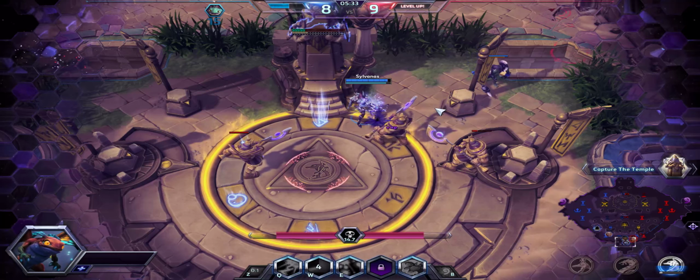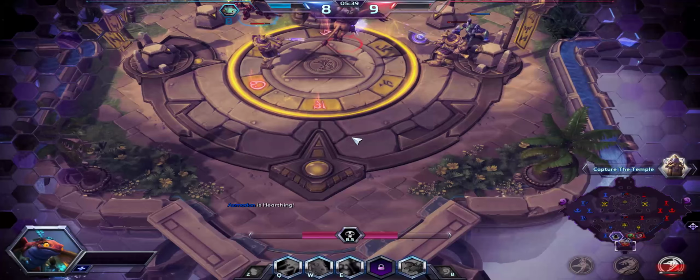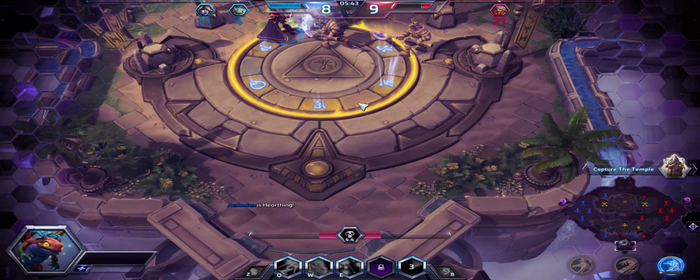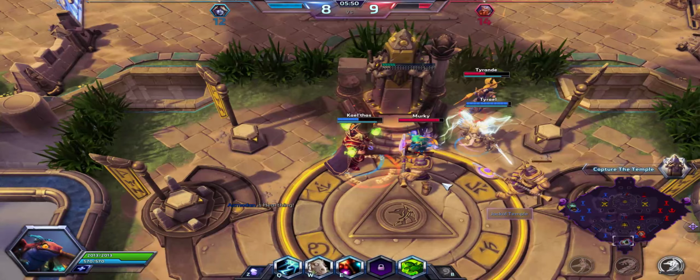I had to just be part of team fights, keep my teammates alive as much as possible. If I die, well, my teammates lose their support. That's not the greatest thing in the world. The enemies are ahead by 2 kills. That's not all that bad. We can turn it around.